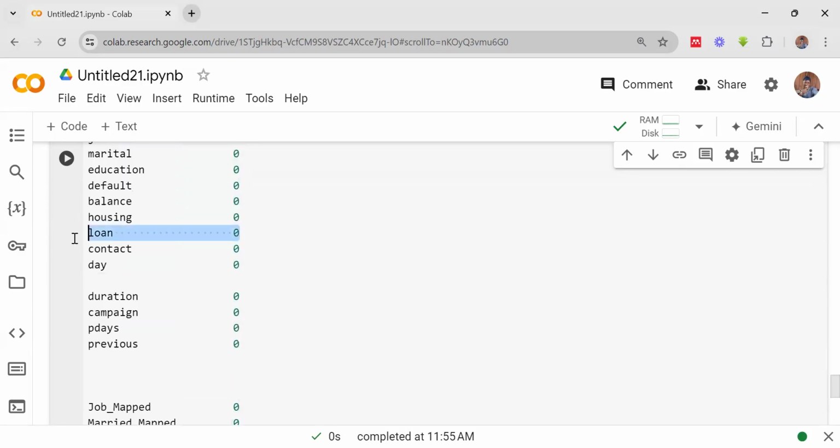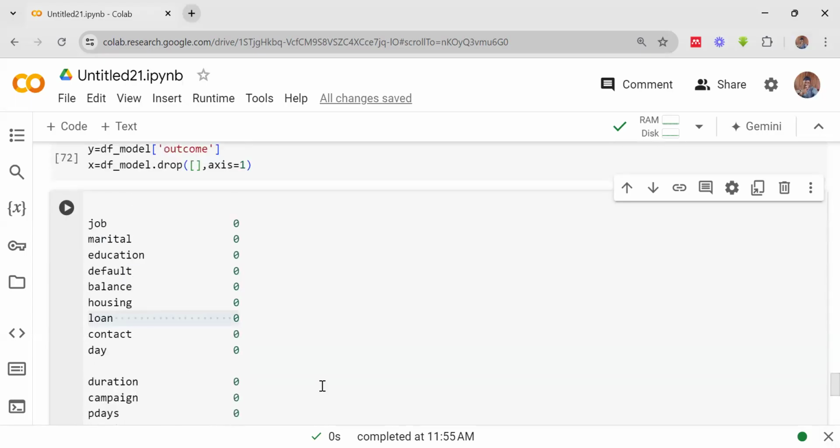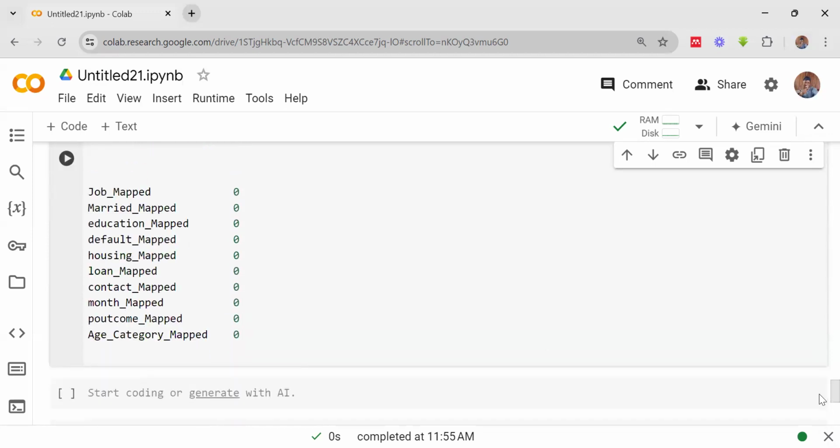In the housing, the loan, I think there was a loan, there was a contact. Housing, loan, contact, months. I will have to remove them because I already have them. Then what about the balance? I'm not sure. Yeah, I didn't change anything concerning balance.